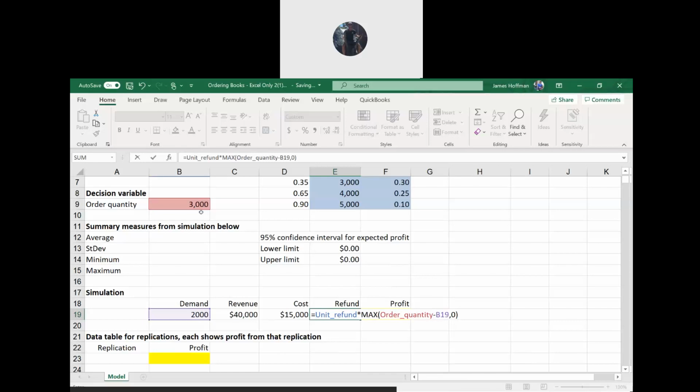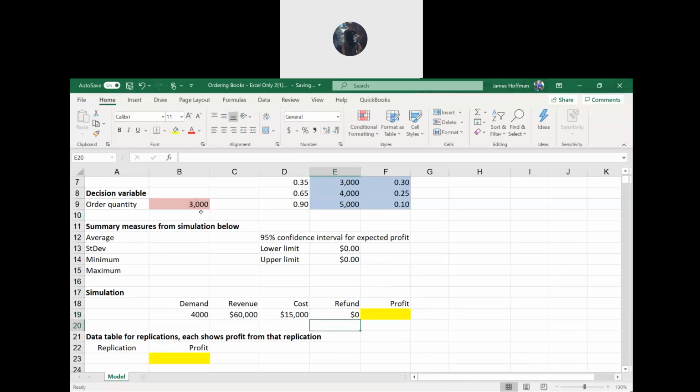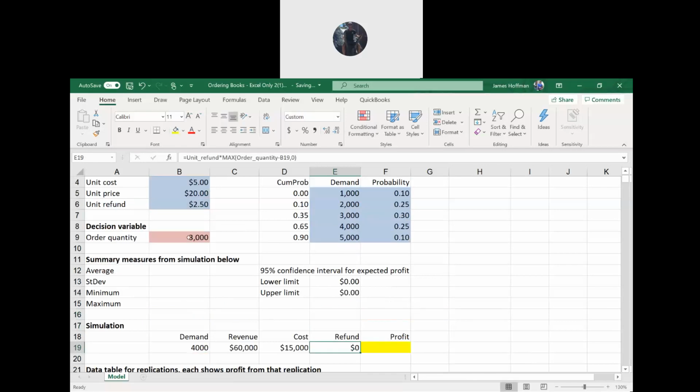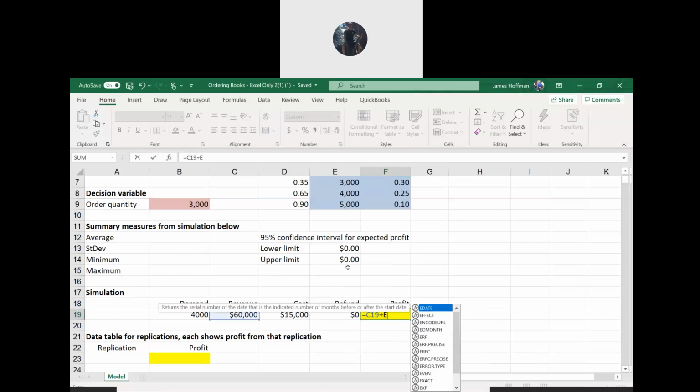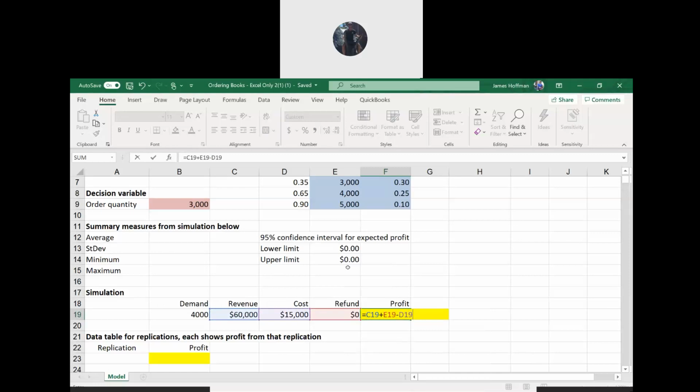So if we order too many, then we get a refund of $250 per book for any extras. And then profit, in cell F19, equals C19 plus E19 minus D19. So it's just revenue plus any refund, minus cost.